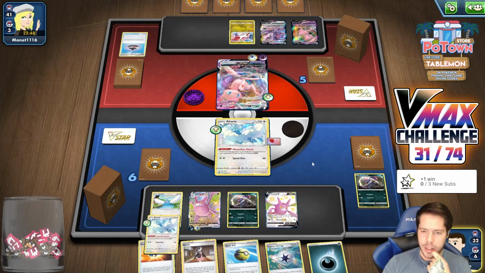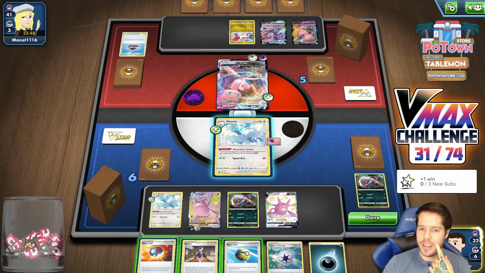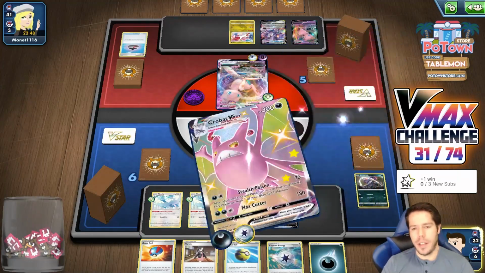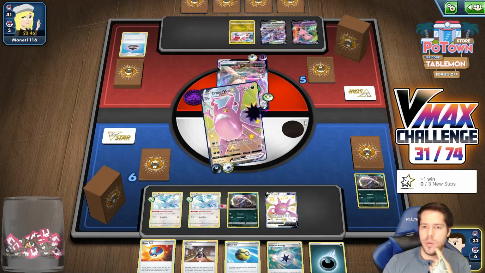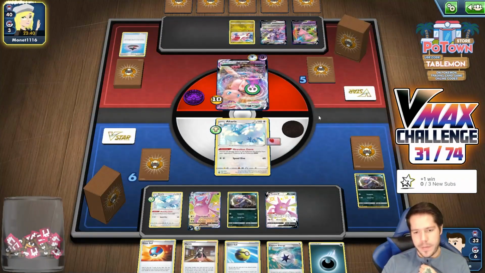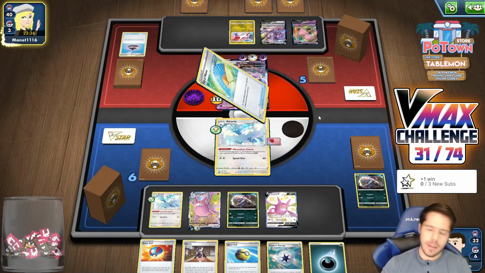There's the other Altaria, that's nice. And I honestly know my opponent's hand is not that great, so I'm not going to bother with the Marnie right now. Just stealth poison. I don't do damage to you, I only do 10, but you also do nothing. Well, actually, no, never mind. They have Max Miracle. I need a boss to KO the Latias. Ugh.